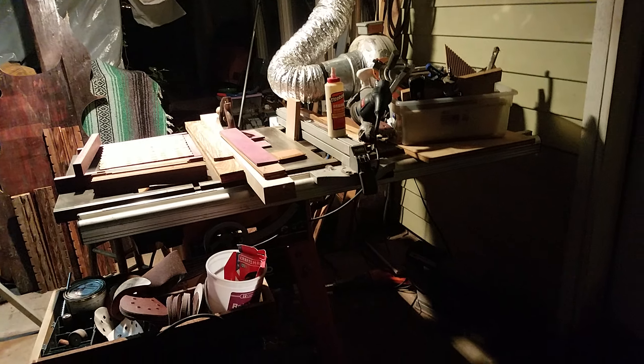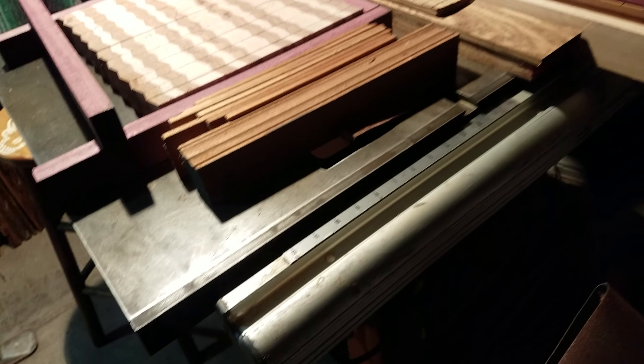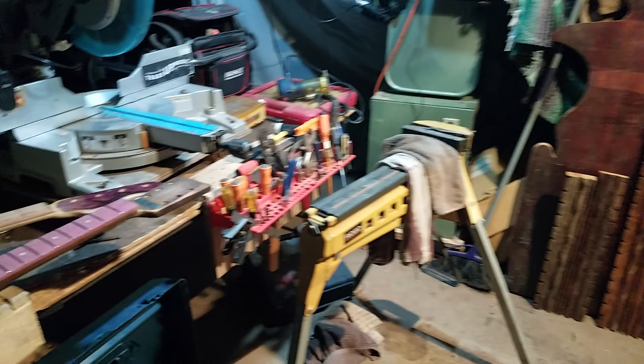Most of you know I have my other woodworking channel where I upload whatever I'm working on at the moment, but right now this is basically where I work. I've got this little rolling cart which I found in a dumpster at a school — it's got all my sandpaper and everything I need. Everything's pretty convenient, but having the right tools is an awesome thing as well.